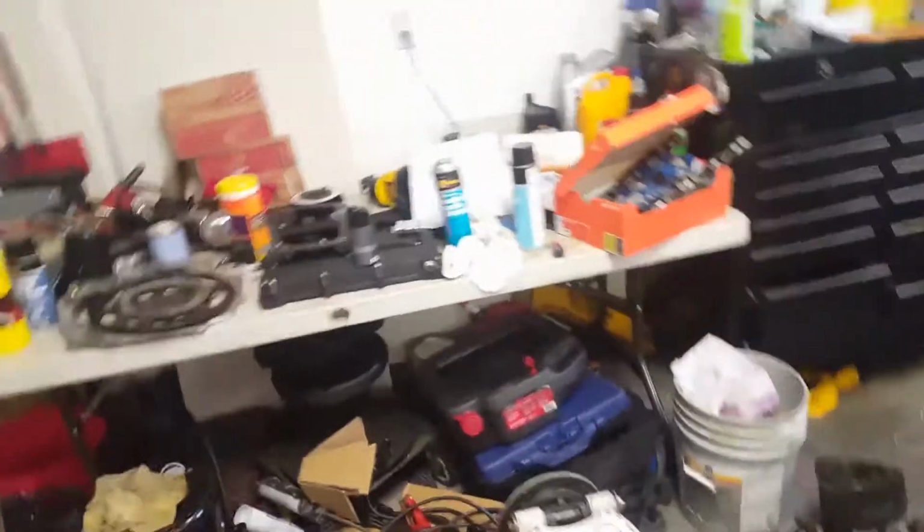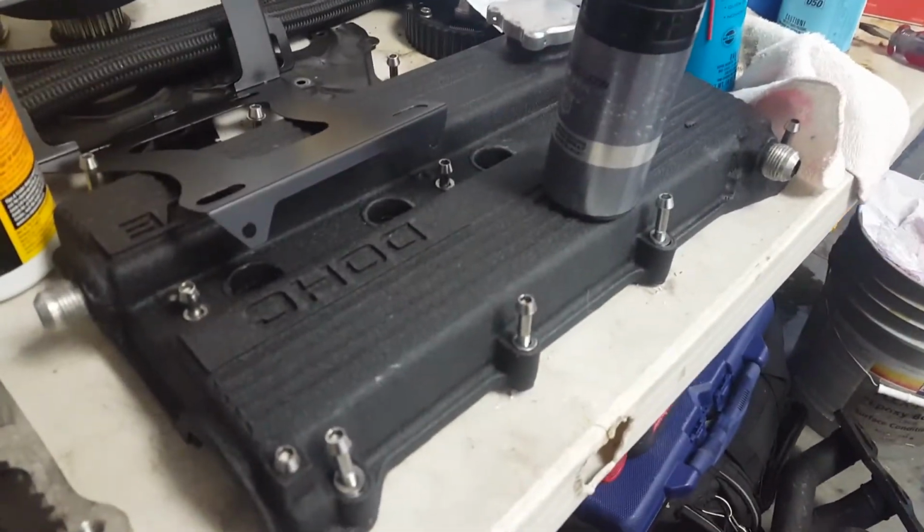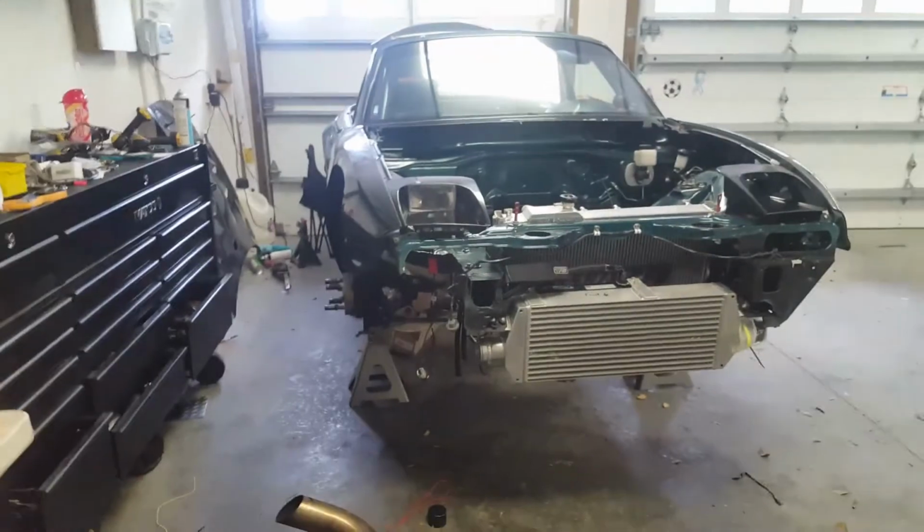So I'm only getting the powder coated stuff for the new stuff, so it's going to match my old valve cover like so. And it'll match everything else that he's done in the past, but we're definitely going to be rocking and rolling soon. Stay tuned.